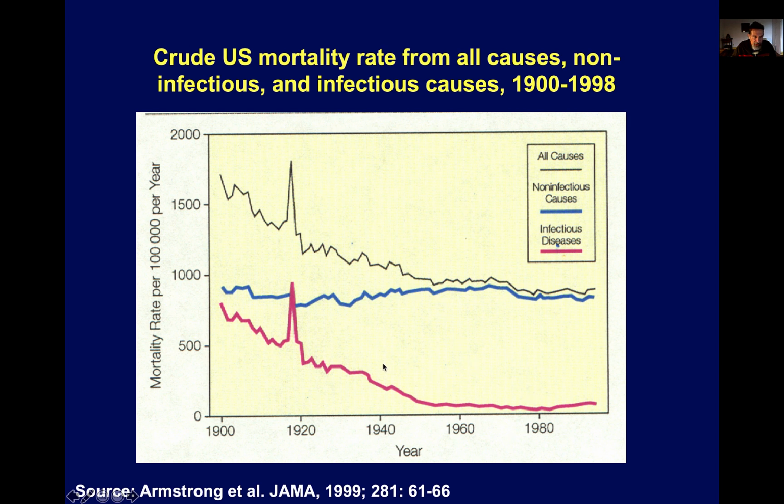You can also see again here how the 1918 H1N1 pandemic flu fits in. Very big spike. It's something that we have always been concerned about happening again in the US, and now we're experiencing a pandemic of that same scale. And here you can also see that after reaching a historic low in 1980, we began to see an uptick in the infectious disease death rate for the first time in quite a while that was sustained, and that represents the HIV pandemic and its effects on the US.